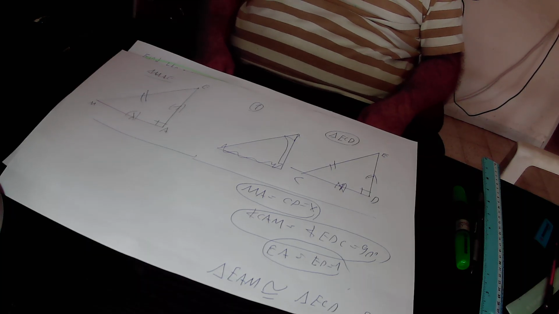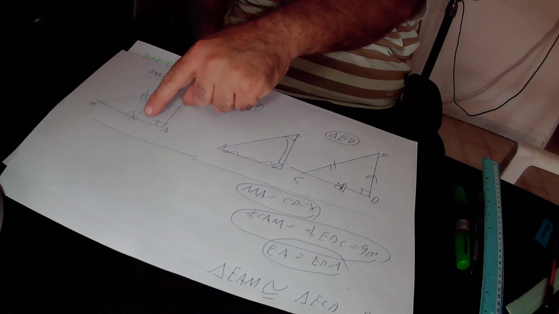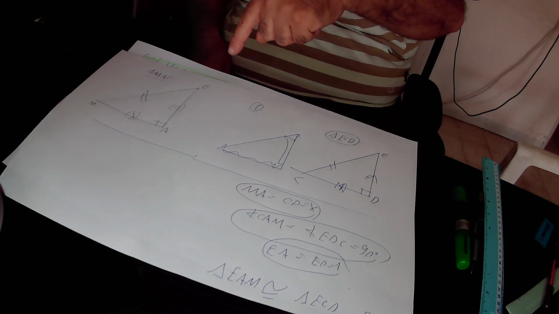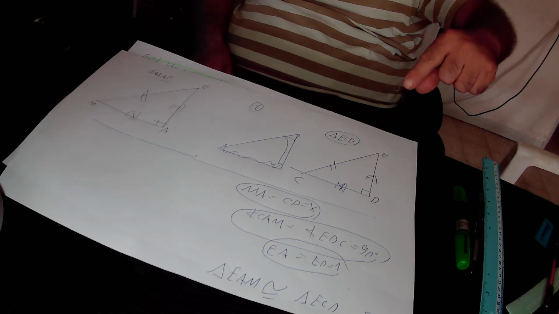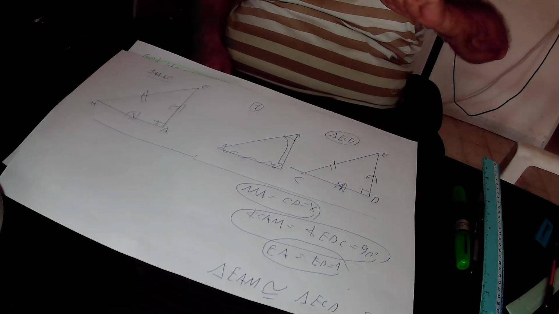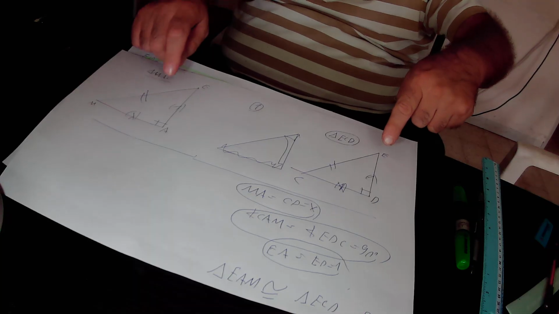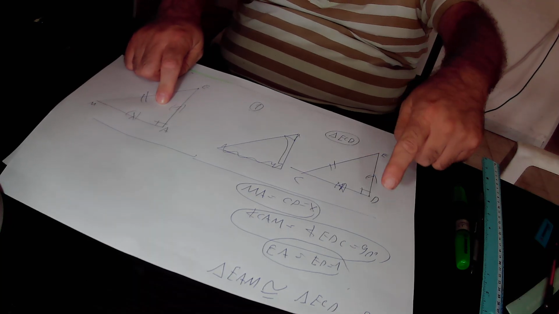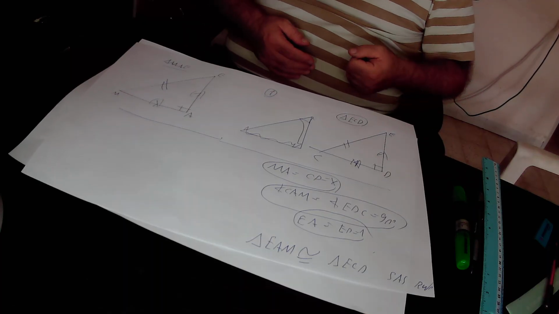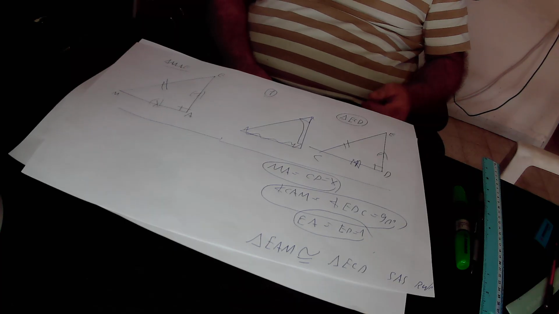So that is to say, we have those two sides, and the angle that is included between those two sides in the right triangle EAM are correspondingly equal to those two sides, and the angle that is included between those two sides in the right triangle EDC. And therefore, those two right triangles can go into each other according to the side angle side rule. And from the fact that those two right triangles can go into each other, first of all, we learn that they have also the same areas.